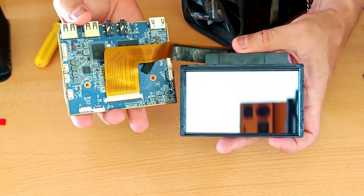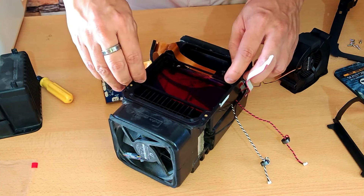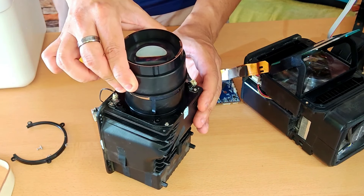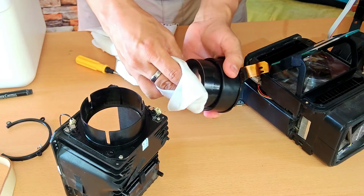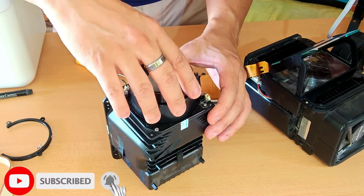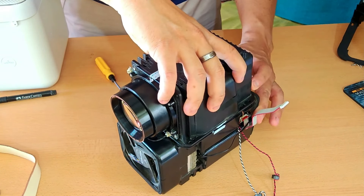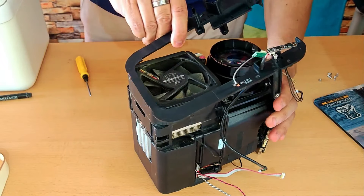I think it turned out perfect. Now I'm going to put all the optics back in place, starting with the LCD display cartridge, followed by the corrective lens, and then the 90-degree diffractor mirror. Since I have the projector open, I promised the owner I'd remove the lens to clean it inside and out, as there were multiple specks of dust stuck on it during the initial test. With a flashlight, I can check that those specks are gone. I'll put the lens back, install the turbo fan, put the cover on, and completely seal the optics of this projector. I did my best to leave the inside as clean as possible.